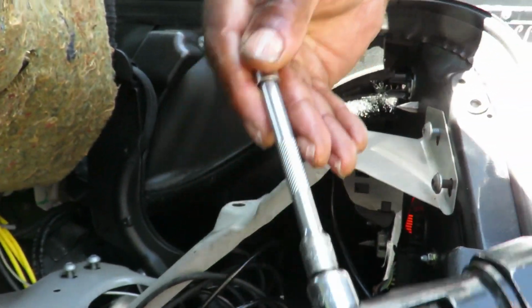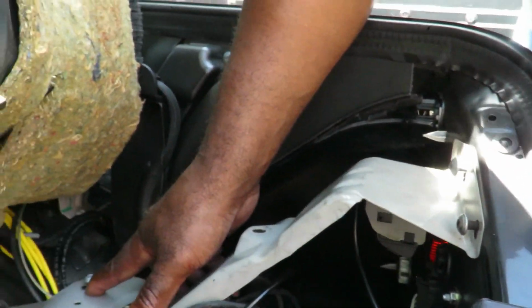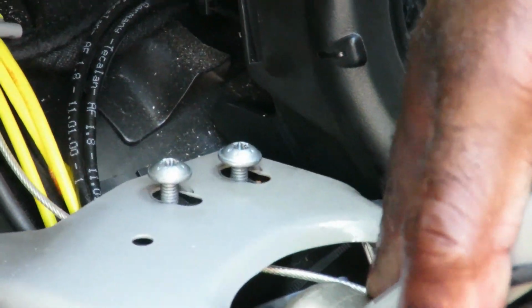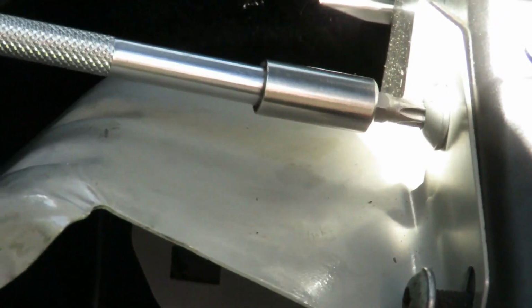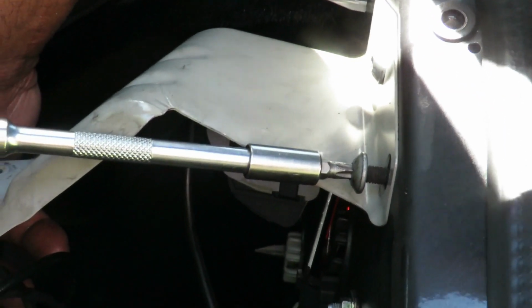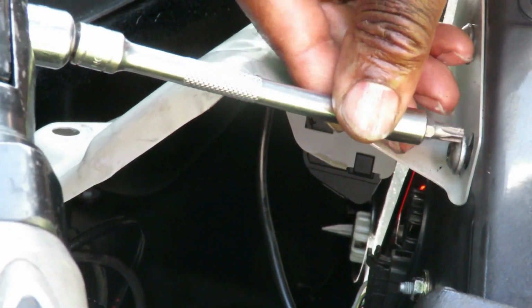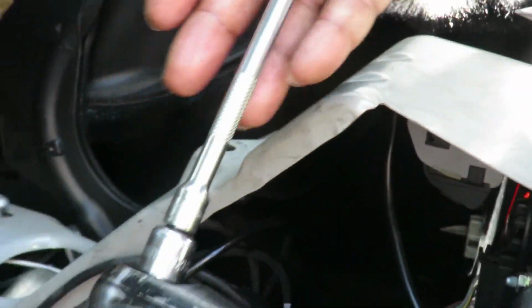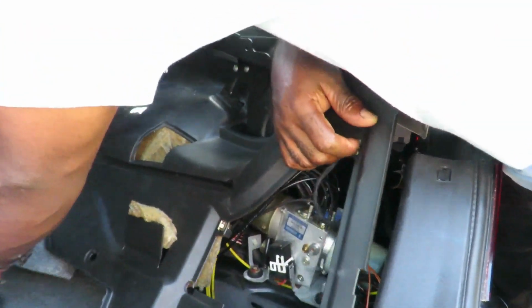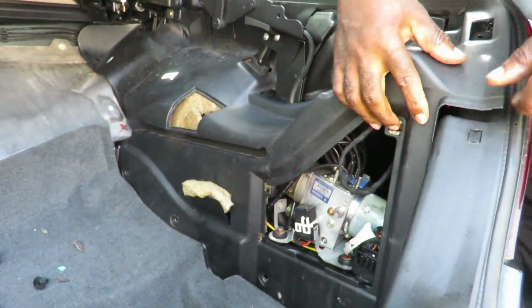Okay, and being that we tighten this up first, let's get our extension on this. And also what you can do, you notice there's marks on the bracket to where the bolt was. So you can just hold it right in place and tighten them all down. Get this done, get that up in there. All right, let's tighten those two up and we'll be right back. Alright guys, we got that down. Let's get this panel down there. Let's get it hooked up into here.